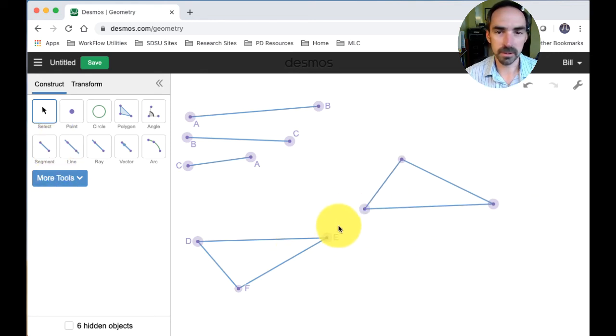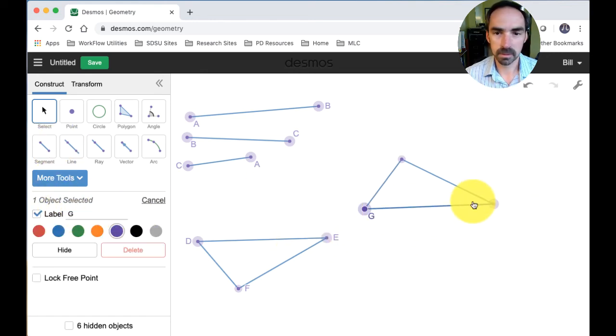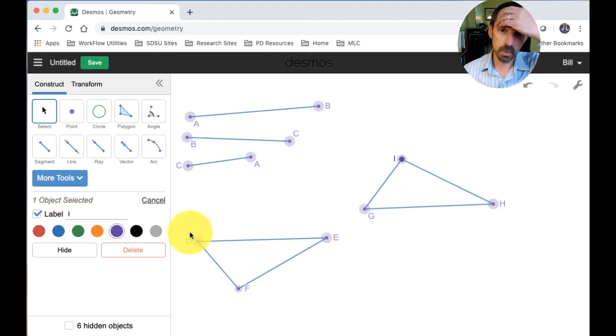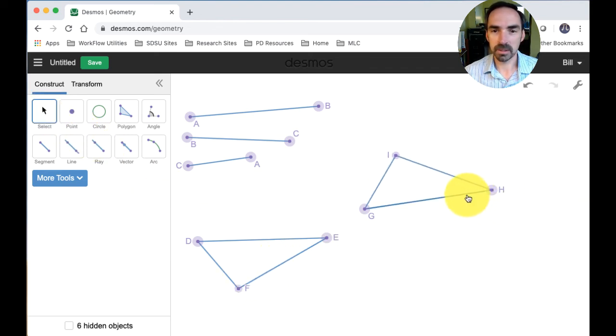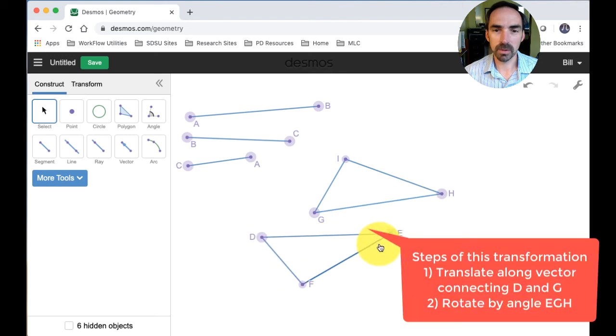Let's put some labels on those points. So now notice that point D corresponds with G, E corresponds with H, and I corresponds with F. So by the way I've constructed these, we can look at whether or not these two triangles are congruent.